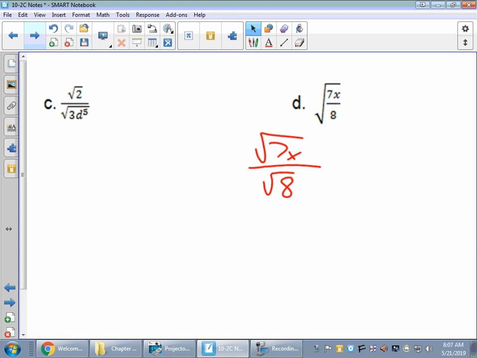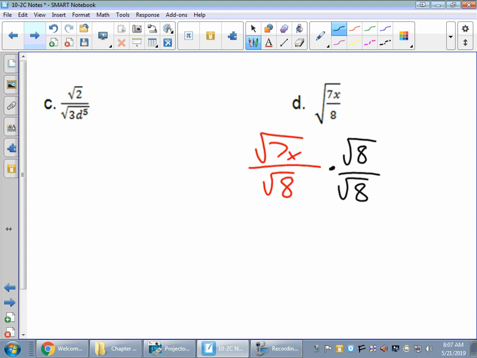And now remember, we cannot have this radical, square root of 8, in the bottom, so we're going to multiply the top and bottom here by the square root of 8. And some of you guys will pick up on a little shortcut here with the denominators. But as we keep going here, if I multiply 7x times the square root of 8, you're going to end up getting the square root of 56x, because 7 times 8 is 56. You've got to bring that x along. All over, well, the square root of 8 times the square root of 8 would be the square root of 64.